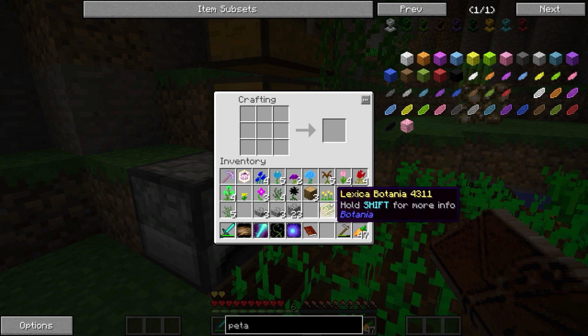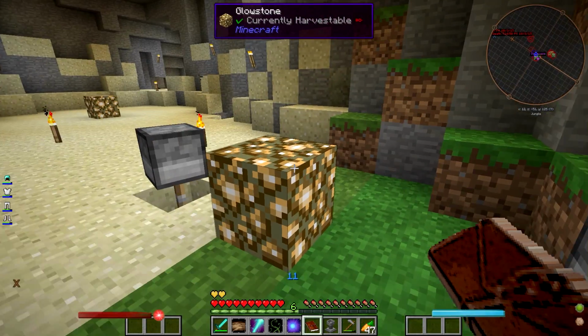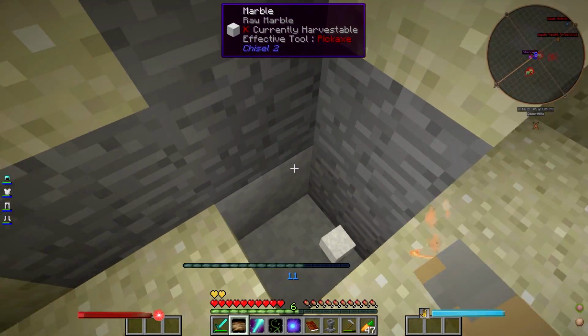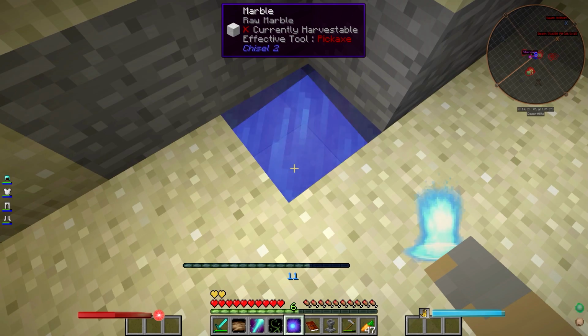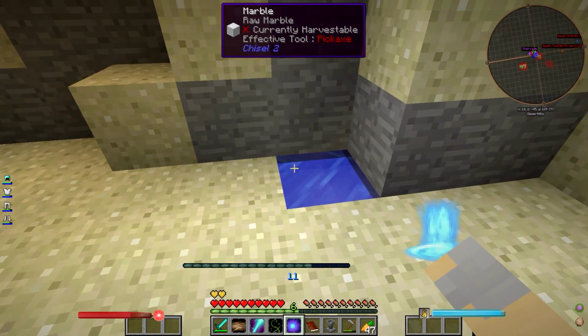And that should give us everything we need. So we'll do that, and that, and there we go. We now have a Petal Apothecary. Not looking amazingly awesome, but that's all right. Let's just make ourselves an infinite water source. No.